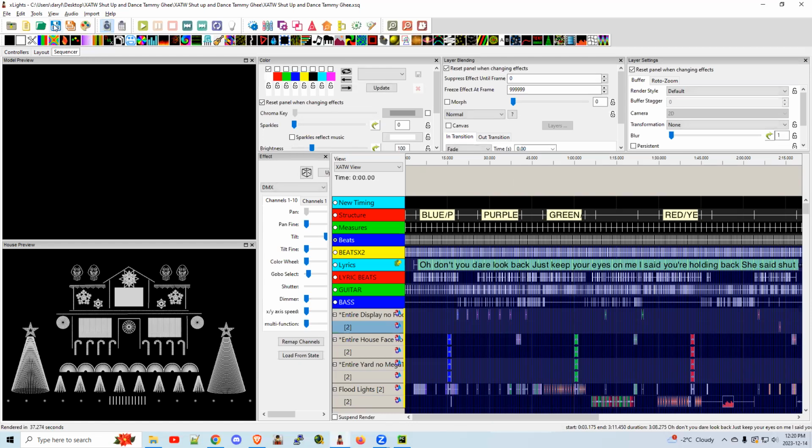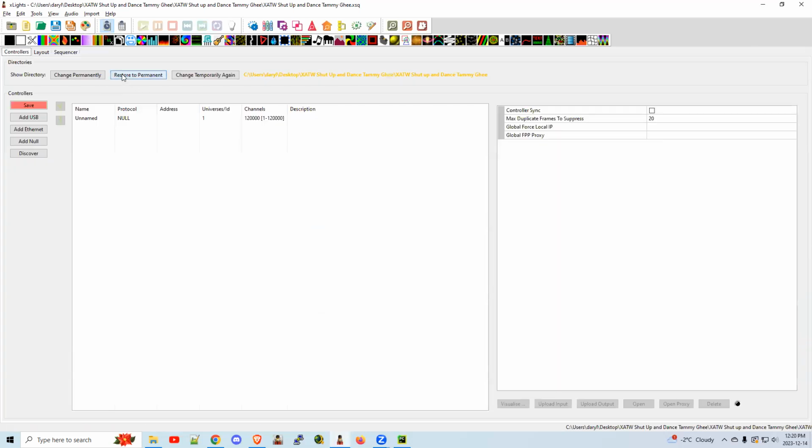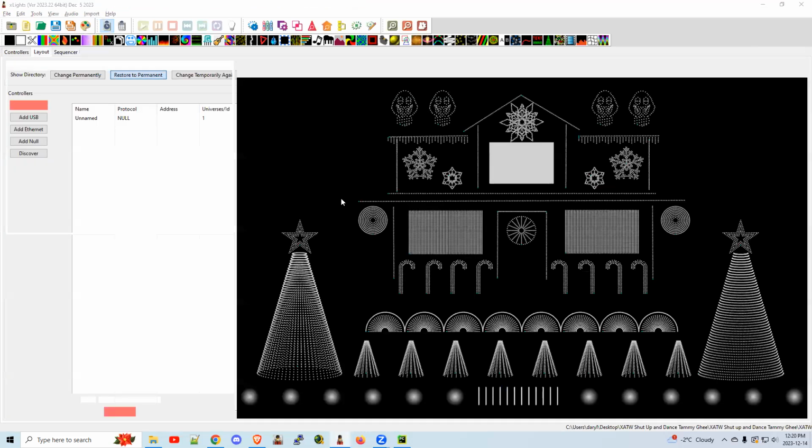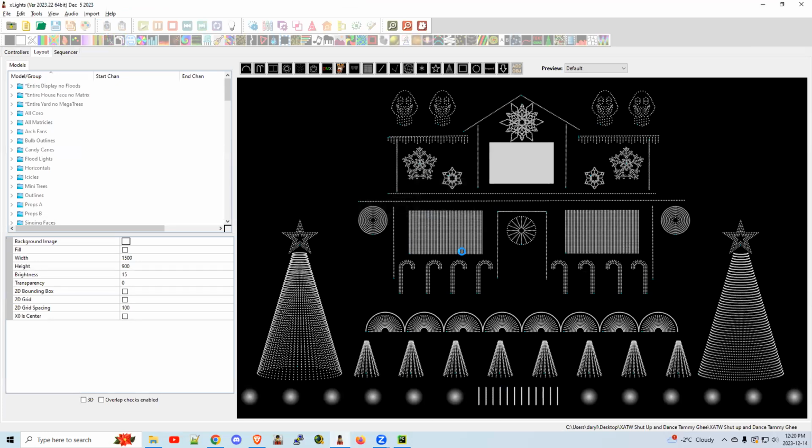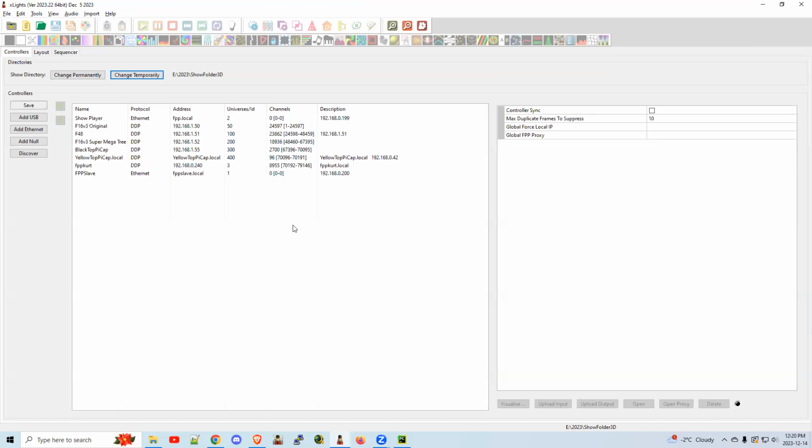And once you're done, you just close xLights and it will restore you back to your own show folder and no changes. So normally you would save it again. Now this is saving it right back on top of their sequence, which is fine. All that's doing is saving the repointed directories and such, so it'll work for you. But once you're done, you either close xLights entirely, or you can come back to the controllers tab and restore to permanent, and you will get back to your show folder. You can save that if you like. It's not going to hurt anything. And away you go. You're back to where you started, no harm. And you can see the sequence on their show folder, on their layout, without mucking up yours.